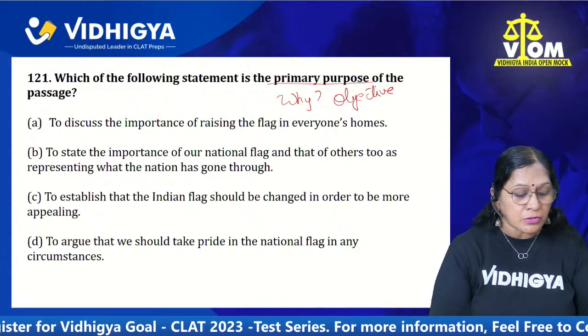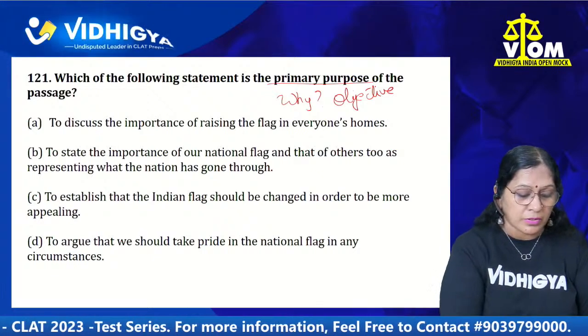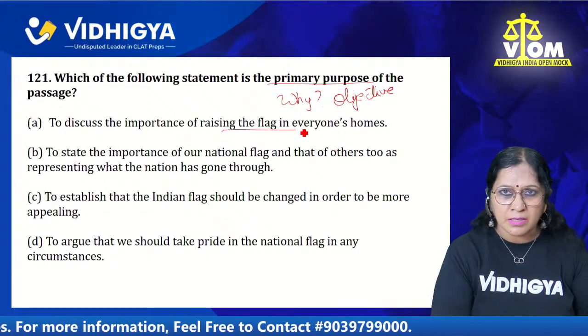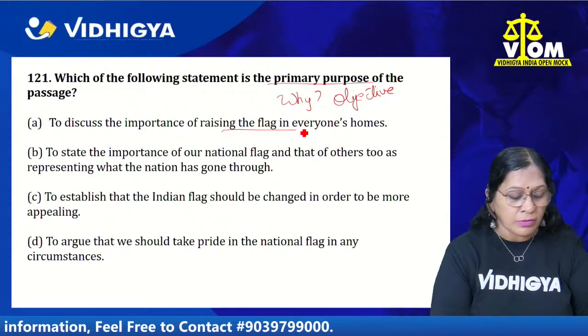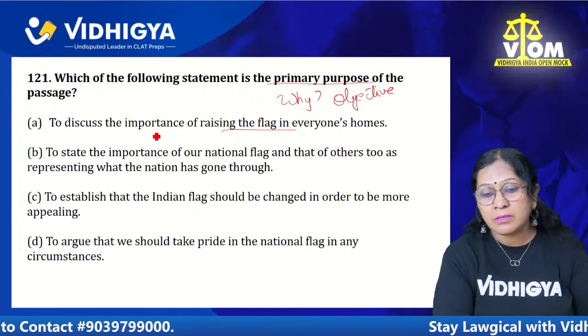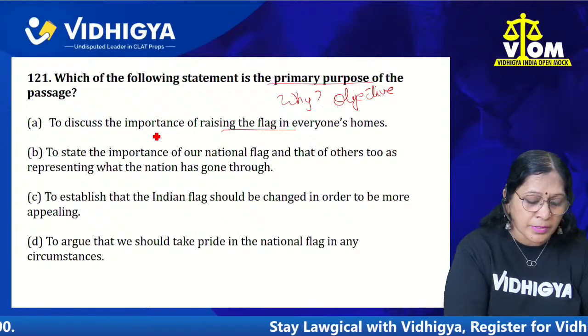So, what did he convey? Right. So, did he want to discuss the importance of raising the flag in everyone's house? This was something that we were told to do. That means it was done in this 75th Independence Day only. But then, did he want to discuss the importance of all this? Why would he mention what is being felt in America also then? So, A cannot be there.